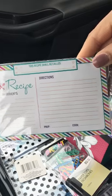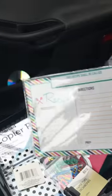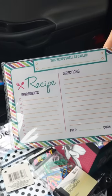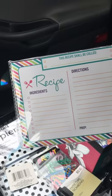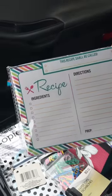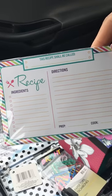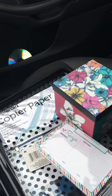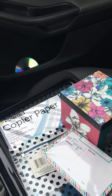Something else that was on the list — these recipe cards, a 30-pack. They were just getting put out on an end cap. Most of the stuff I picked up today had literally just been stocked between yesterday and this morning — the lady was telling me. I thought these were really cute. I don't keep a lot of recipes, but there are a few things I'd like to make note of.